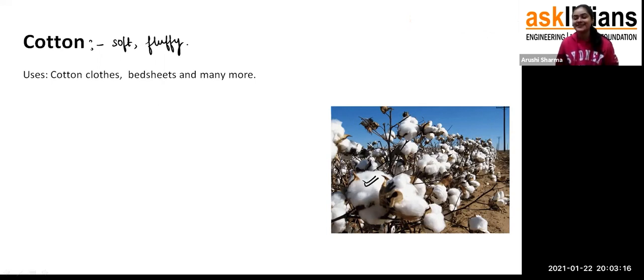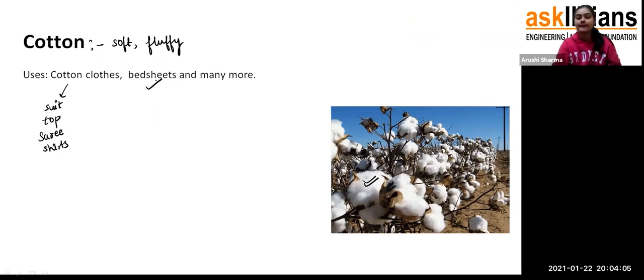You may say, what are you saying, ma'am? We are such small kids, we don't apply nail paint. But it's not like that, it's everyone's choice. Okay, so where do we use cotton? Cotton clothes and bed sheets are made of cotton, and many more uses are there. Like cotton clothes we prepare, different kinds of clothes: I can get a suit from it, a top, saris, cotton shirts. So we are getting different types of clothes. Bed sheets are made of cotton. We use cotton so much, students. So that's the cotton which we get from the cotton plant.